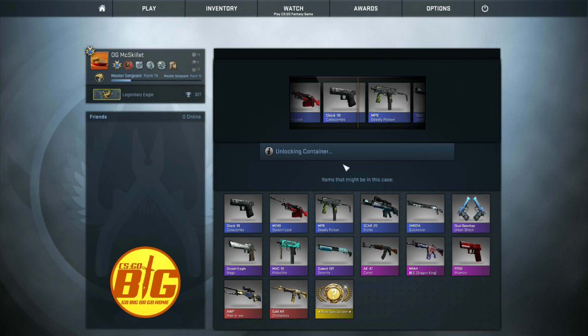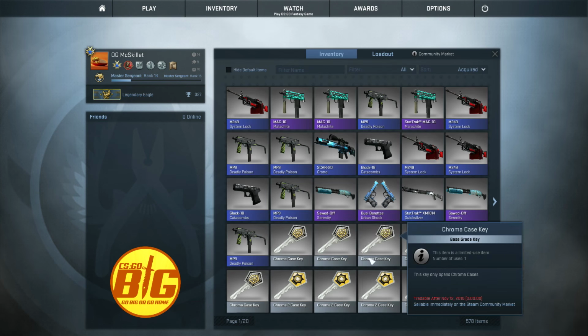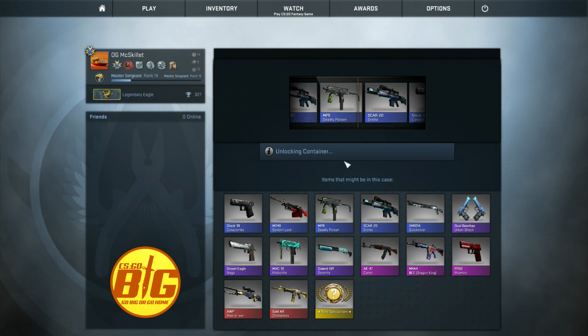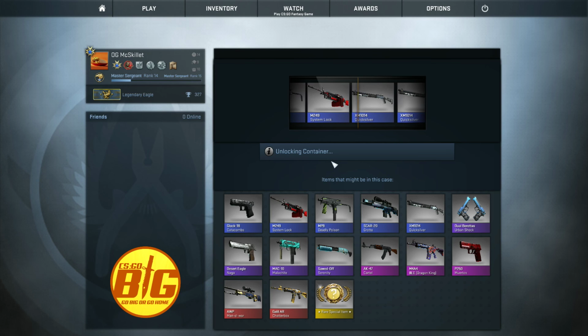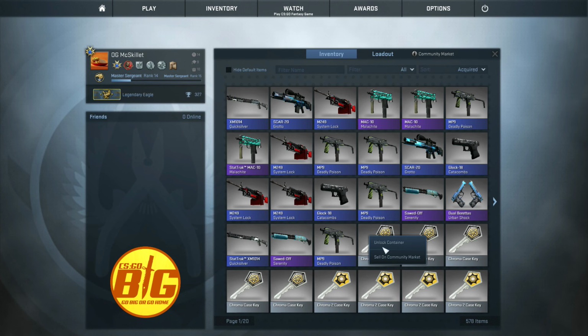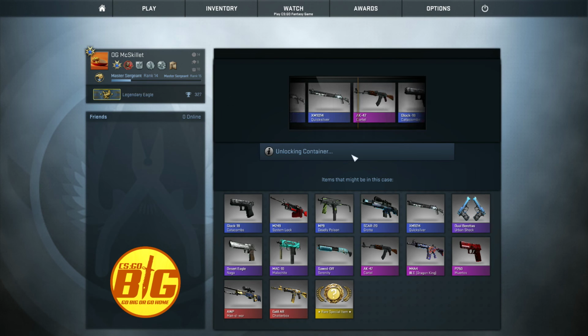Yeah, there's like a 1 in 200 chance of a knife, so 150 cases should give us a somewhat decent chance of getting a knife. If you guys didn't see, I had a video yesterday all about rarity and stuff. And, yeah, the chances of getting like those blue gems and stuff, almost non-existent, especially in a good condition.